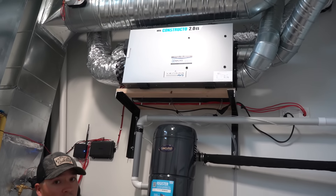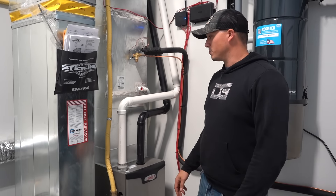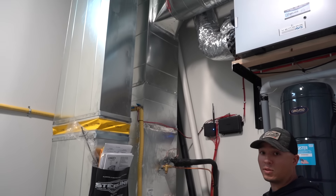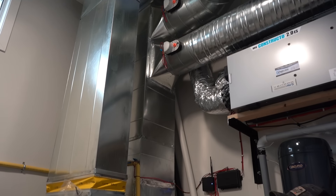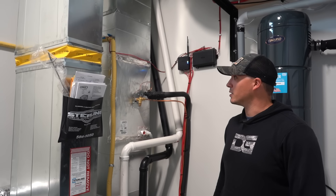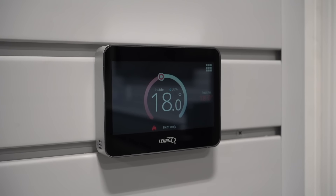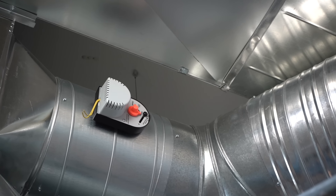Moving up is the HRV — basically an air-to-air exchanger. And this here is my furnace — it's a gas furnace, a little different from my old garage where I used a gas unit heater. Now having a whole furnace also allows me to have air conditioning, which is going to be huge — not having to sweat in 35 degrees Celsius weather will be really nice. The unique thing about this furnace is I went with a dual-zone system, meaning I can control the temperature in the studio side and the shop side completely independently of each other, from my phone or the thermostat on the wall, using electronic dampers.